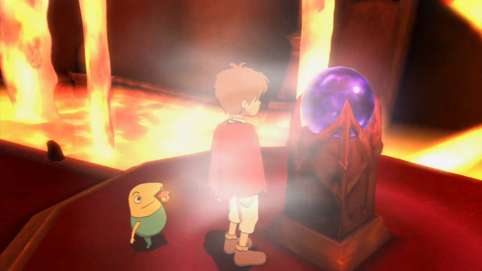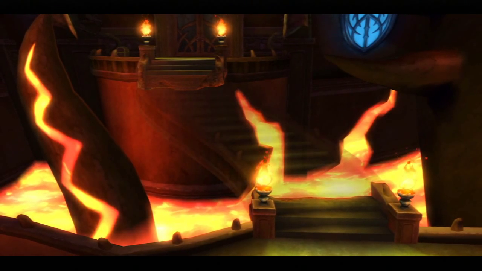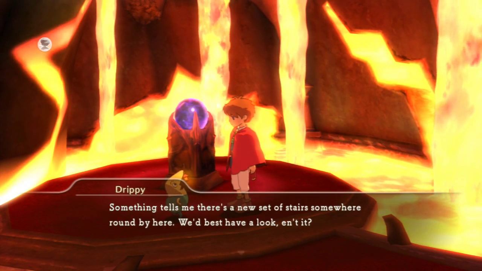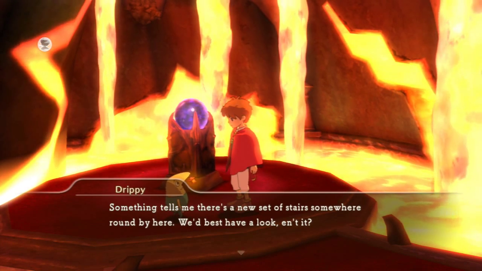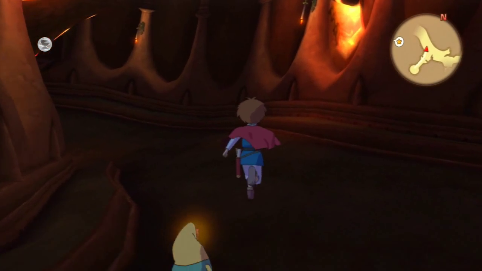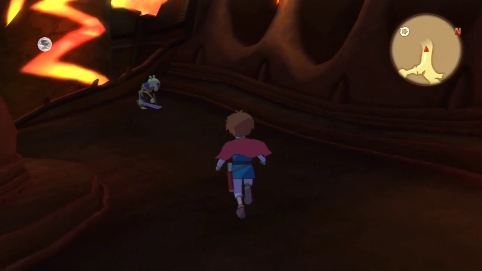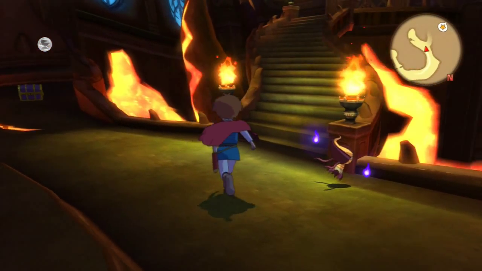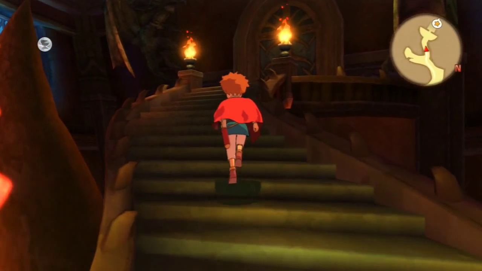So that's going to activate that. Which is, I think, the end of our corridor. Something tells me there's a new set of stairs somewhere around here. I best have a look, ain't it? Yeah. Oh, Veil is still intact, okay. Despite the fact that we're not veiled. I'm gonna get all these in just a second on the way out.